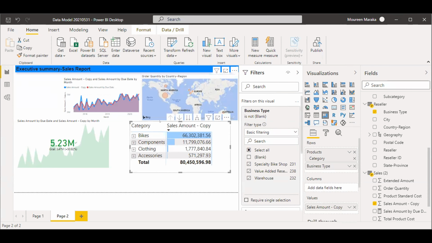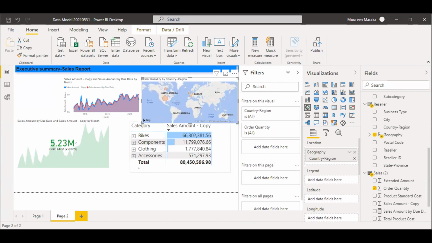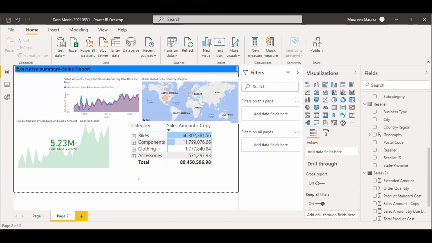Now, slicers are valuable tools that will allow us to filter. You see, we have done this before when we were creating these reports earlier, right? But all the modeling that we were doing was getting us to this part. So we talked about slicers.